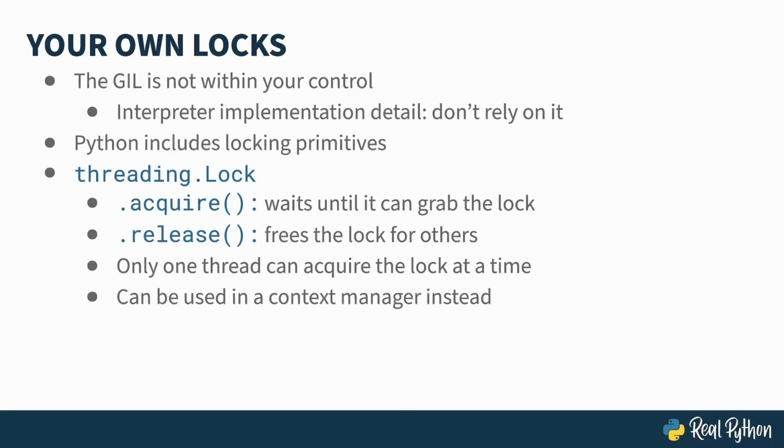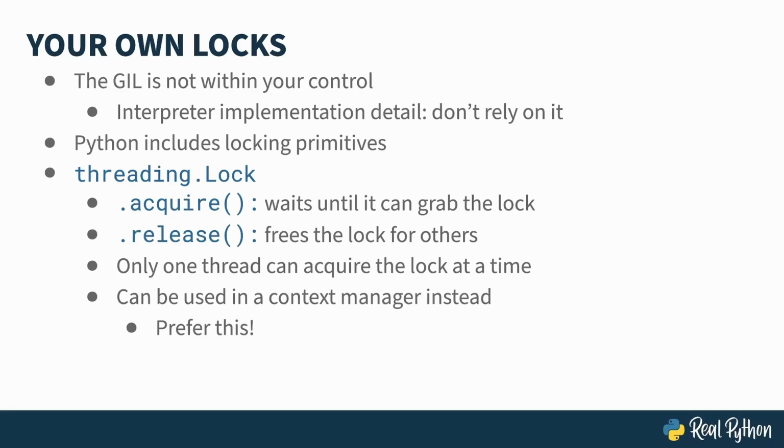Instead of using acquire and release, I recommend using the lock as a context manager instead. The controlled block won't be entered until the lock has been obtained and will automatically be released on exit of the block. Using a context manager is the best way to use locks, as it means you won't accidentally forget to release a lock and create a situation where your code will block forever.